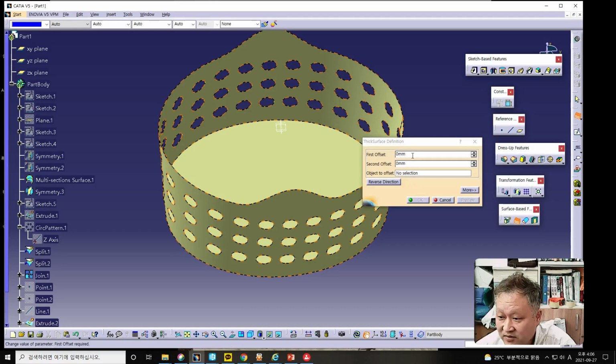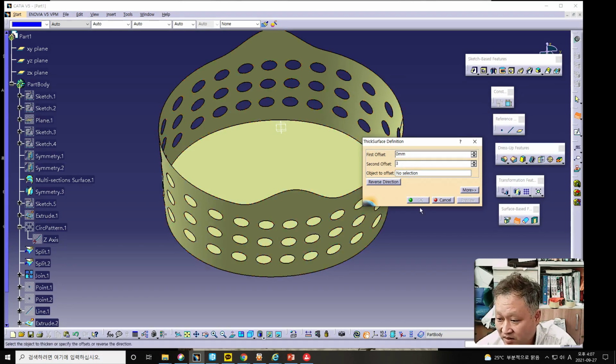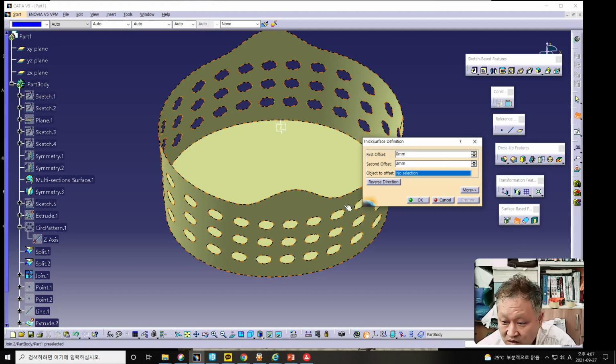If both the first offset and second offset are 0 millimeter, then an error can occur. Therefore, this should be selected to 3 millimeter, and the object to offset should be joined.